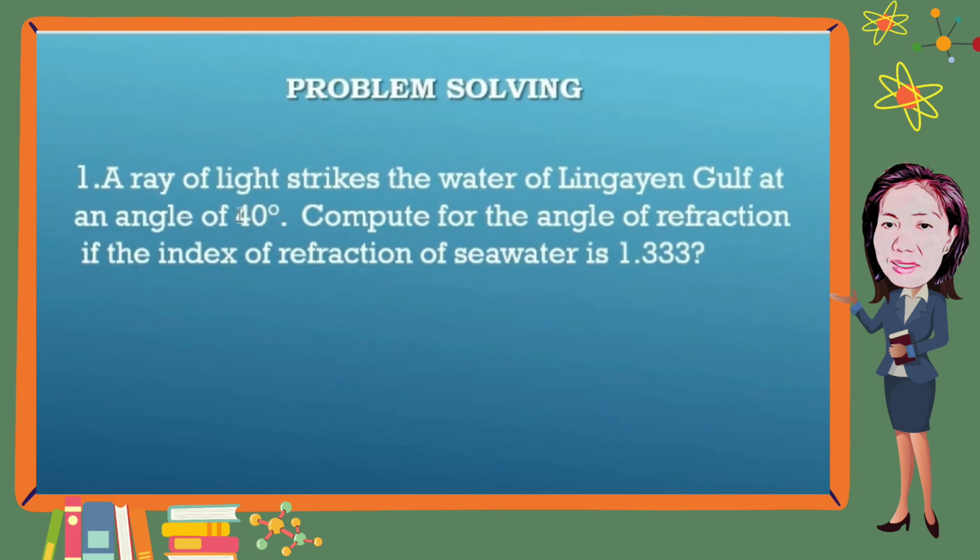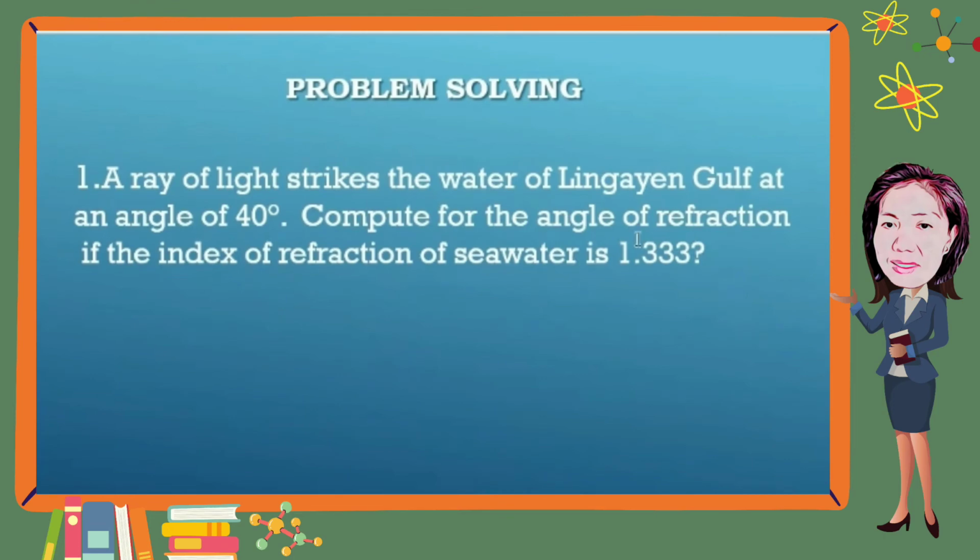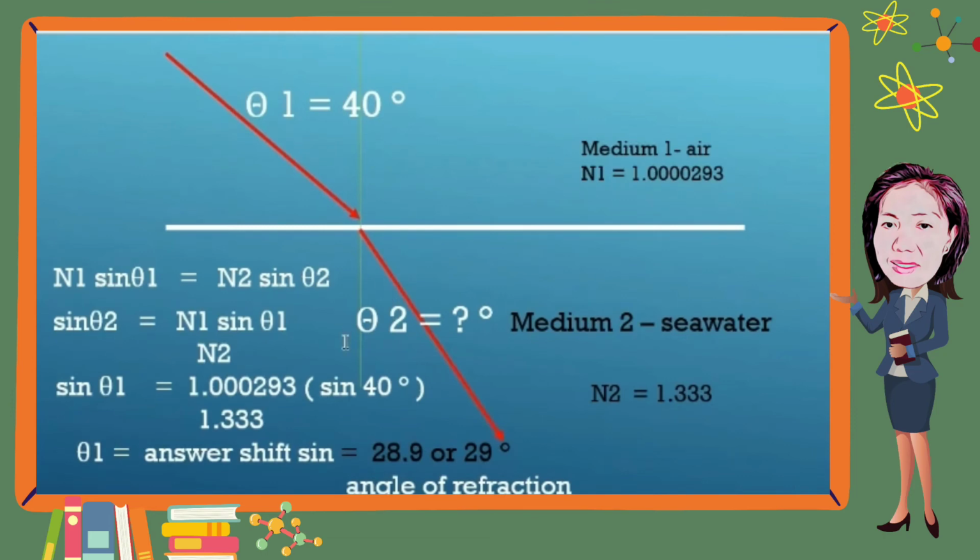Okay. So given, ang first given sa problem is 40. Ano tong 40? Okay, i-draw natin yan sa class. Dito ang 40. This is the angle of incident or theta 1, angle 1. What is asked now is the angle 2, the angle of refraction. Balikan natin ang problem. Compute the angle of refraction. So you are asked to get the amount of angle of refraction here. The given is the angle of incident, 40 degrees.